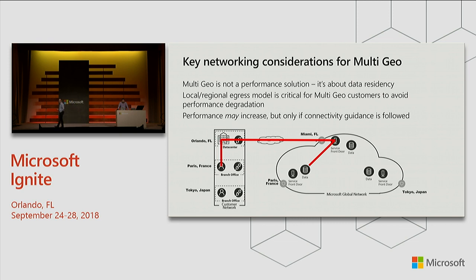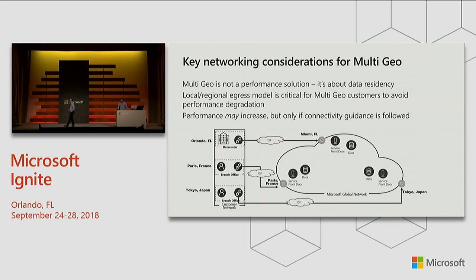So now in order to connect to that data store, I'm still sending my data to Orlando from France, peering with Microsoft in Miami, hitting a service front door somewhere close to Miami, and then crossing an ocean again. I crossed an ocean once to get over here to Orlando, and now I'm crossing an ocean again on Microsoft's network to get back to the location of my data. Not optimal at all. So what do?